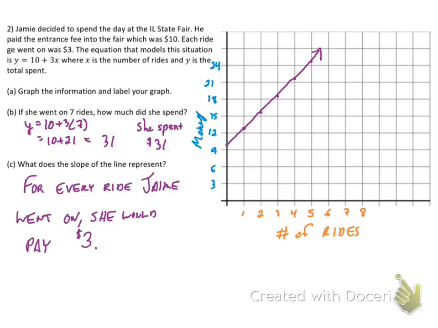Okay, so in this one, the reason this problem's in here is you'll notice that your point values that you are putting on your graph on this scale aren't nice, but you can still graph it, okay? So your y-intercept is 10, okay? But 10 is in between 9 and 12, probably a little bit closer to 9. And you go up 3 over 1. If you plug in 1, you're going to get out 13, so that's just a little bit above 12. You can still graph that, okay? So just make sure you are understanding all those questions.